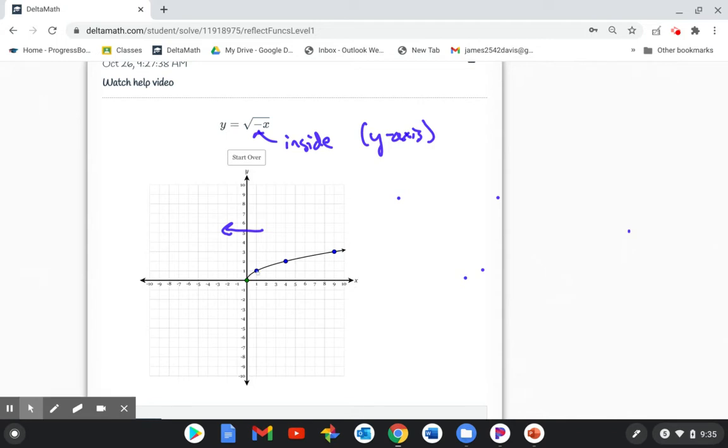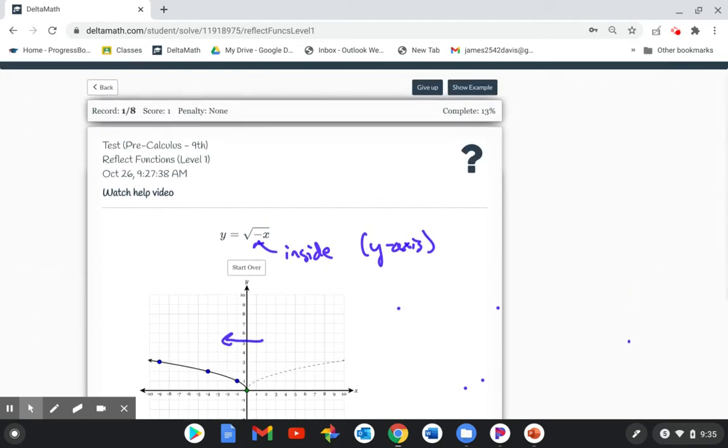This is at (1, 1), so I should be at (-1, 1) when I reflect it. And that's our reflection. You can see this one went from (1, 1) to (-1, 1), changing the x coordinates. The other one was at (4, 2), and now it's at (-4, 2). Let's go ahead and submit that.